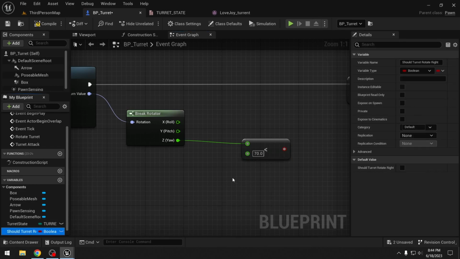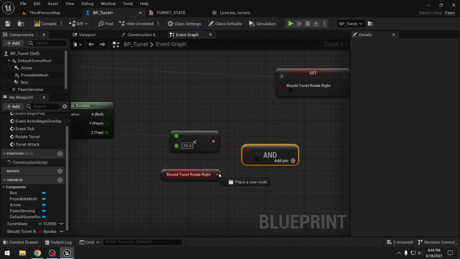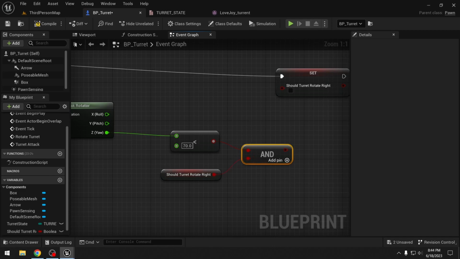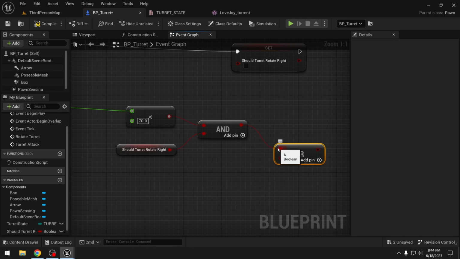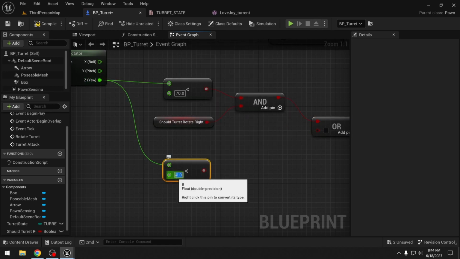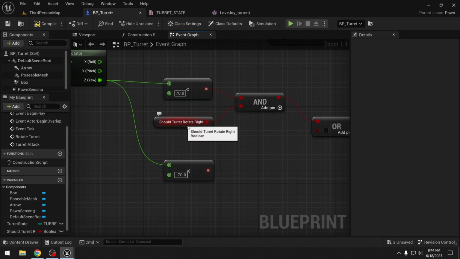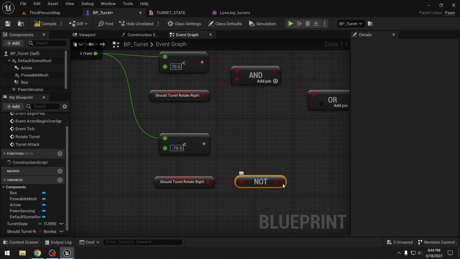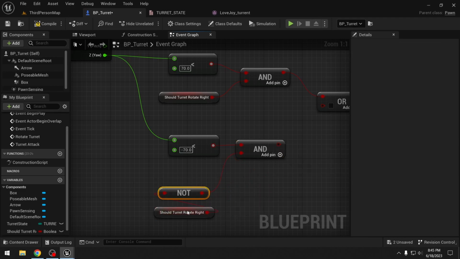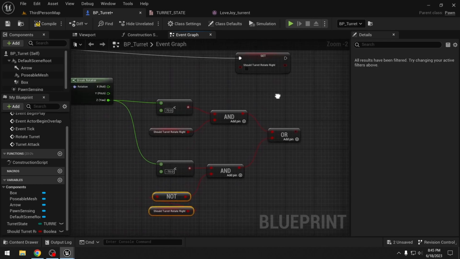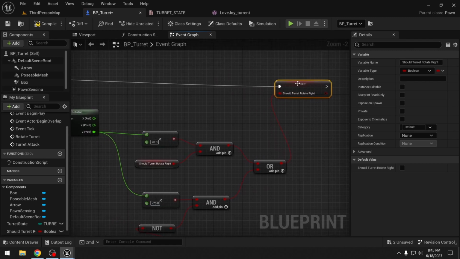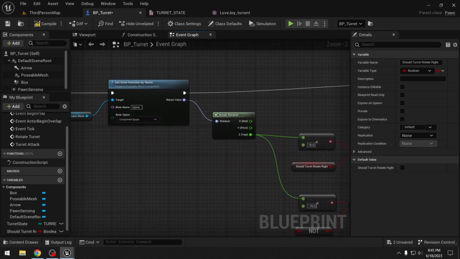If the Z value is less than 70 and should turret rotate right is true, or if the Z value is smaller than -70 and this variable is not true, if that is the case, then we will set should turret rotate right to true, else we will set it to false, and this OR handles it automatically.